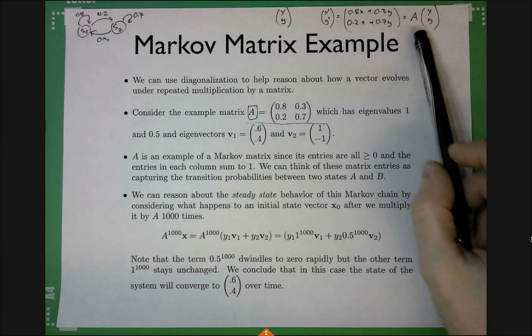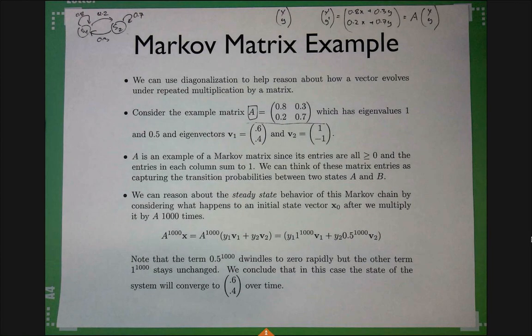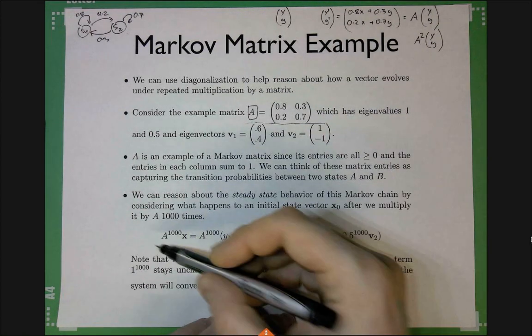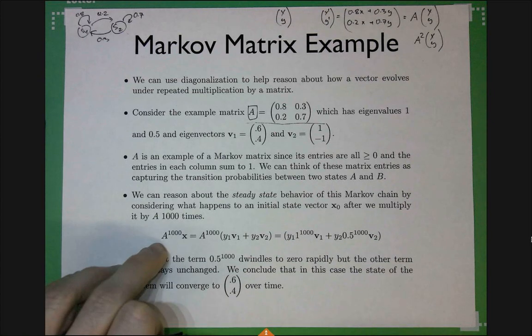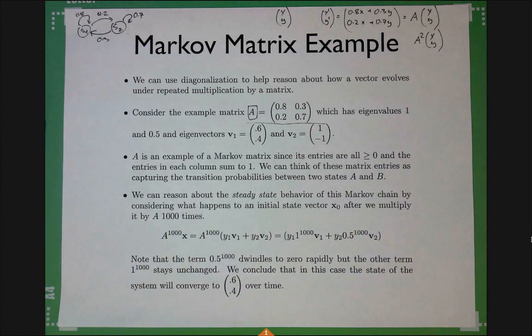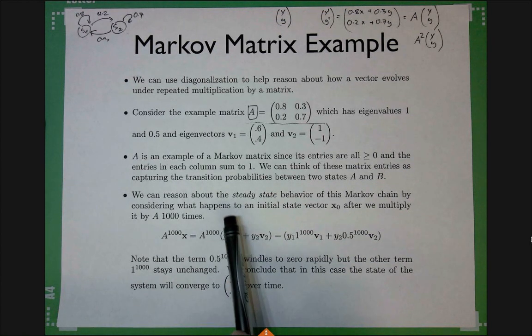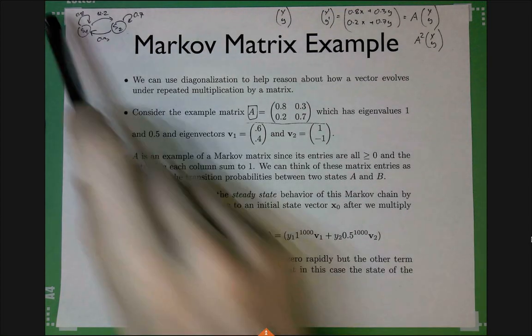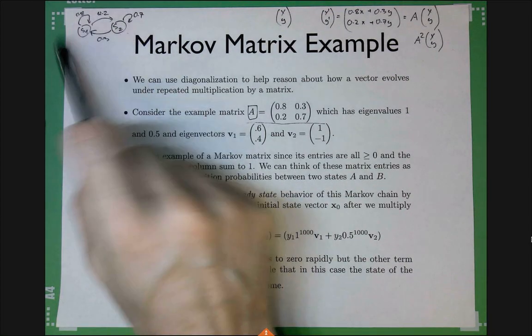So then if I do it again, if I do another step, then I just have to do A squared xy, right? And if I do 1,000 steps, all I have to do is take A to the 1,000 and multiply with the initial distribution. And this is what we are interested in here. Interesting, if you simulate this ant population for long enough time, what will be the distribution in these two states?